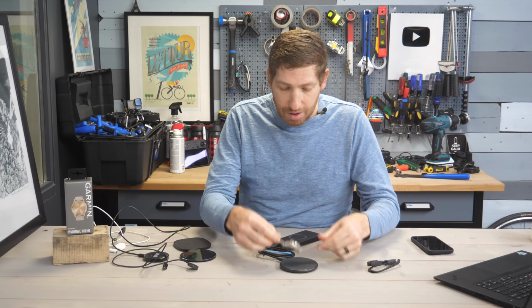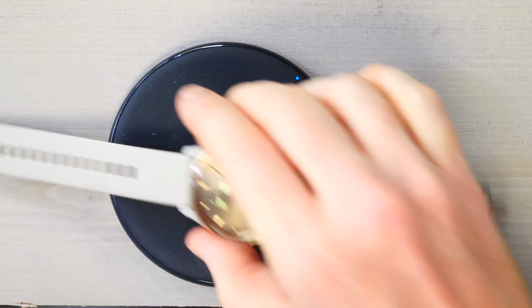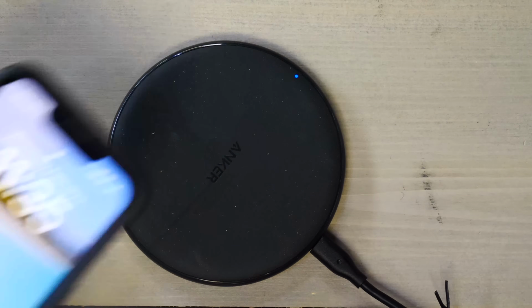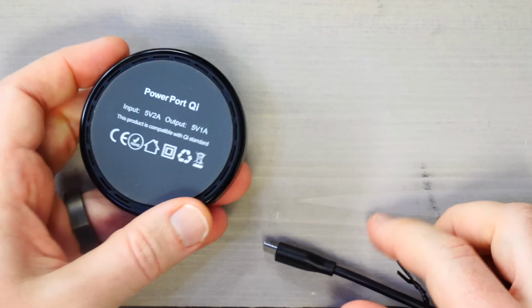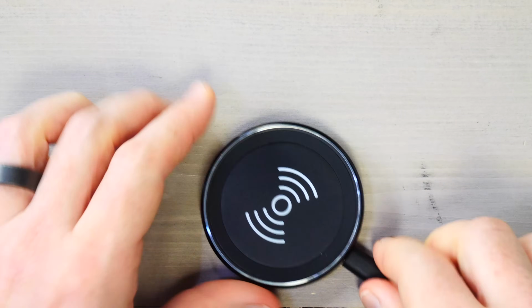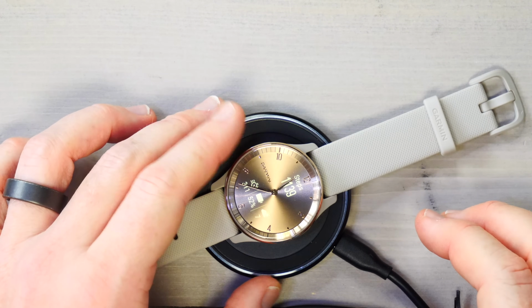But this one, when I put it on there, nothing happens. You can see it blinks this little blue light a bunch of times. This charges my phone just fine, so I know that particular portion of it's working. There you go, you can see the charging up top there. But there's clearly some differences, and I don't know why this one's failing. It should actually work. The same is true as well for this moderately sketchy old thing I found in a bin that just says PowerPort Qi. I plug this in to try to charge, and nothing happens. Like it doesn't do anything. And again, this is the wild west of Qi charging.